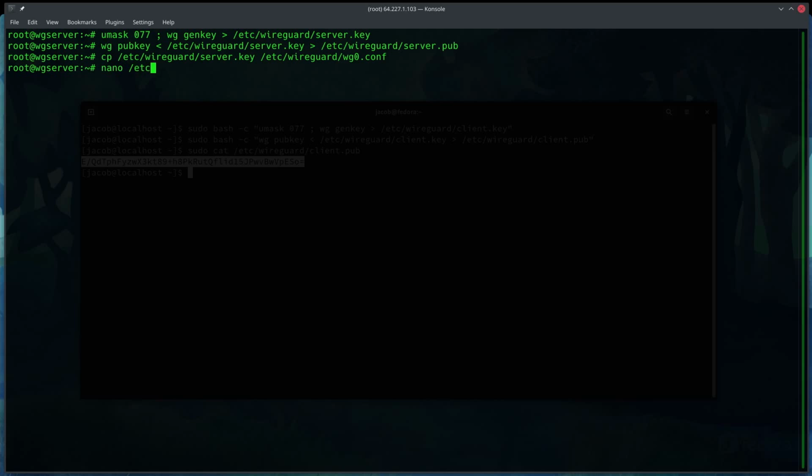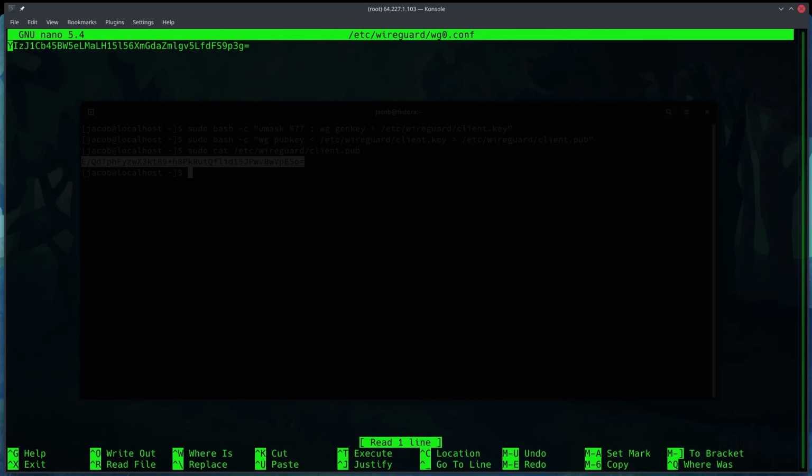So I'm going to nano into this new config file, /etc/wireguard/wg0.conf, and this is our private key. I'm going to just move that a couple lines down. We'll use it in just a second. So in our server's config file, we're going to start off by defining that virtual interface. This config file uses something like an ini format, so our headings will be in square brackets, and then our options will just be on different lines.